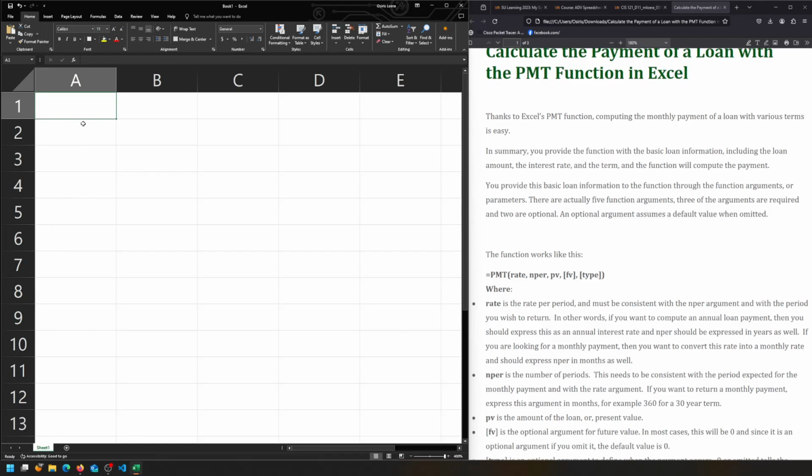So in this, I'm just going to blow it up as big as possible so that way we can see it. So the first thing I want to do in this instance is just use the first row in here. The first cell. So we're just going to do equals PMT and then open up the parentheses. Now in here you can see that Excel does give you the rate and then the variables that it is requesting from this function, okay? So before we start inputting things in here, let's just understand what these values are.